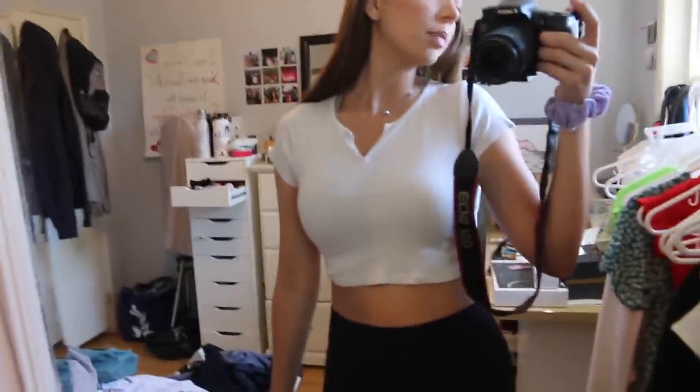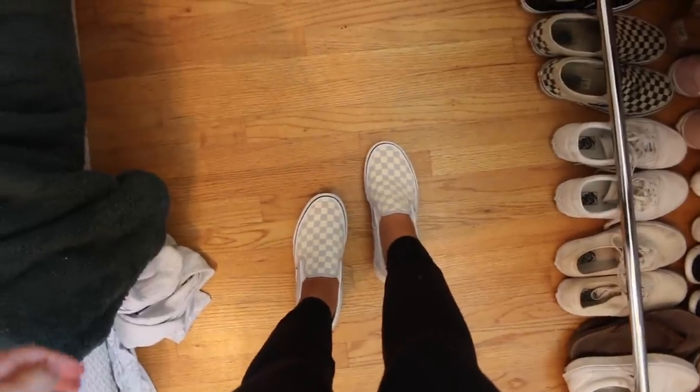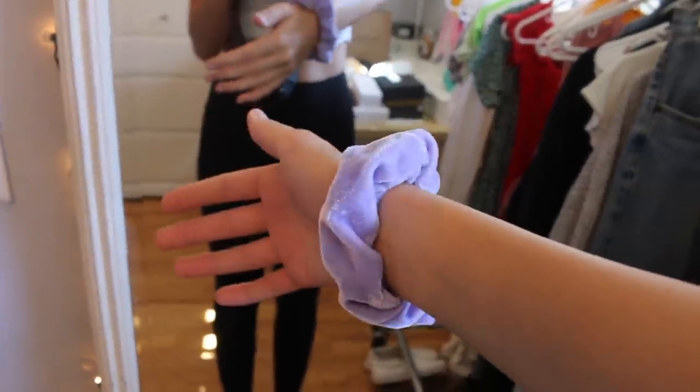This is 100% something I would wear any day. I got new shoes for this look because I thought you guys would like to see something new. So here is my first look — I'm super excited because it's very simple, very basic, really casual and cute. I'm wearing a white top from Brandy Melville that is super cropped. I'm wearing leggings and my new shoes — these are the checkered Vans in a bluish gray color. I know I didn't need any new Vans, but I think these are really nice and they're a break from just plain white ones. To match the shoes I'm wearing a lavender velvet scrunchie, a bunch of bracelets, and my silver necklace that I wear every day.